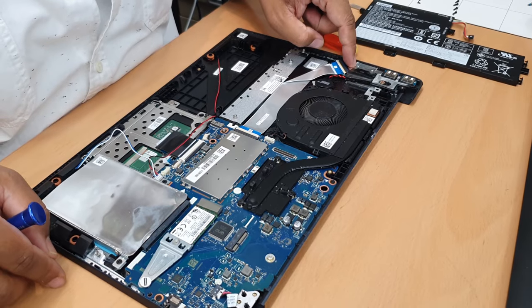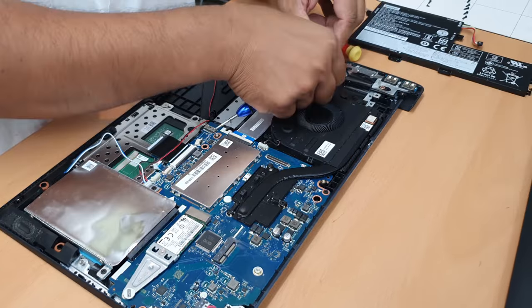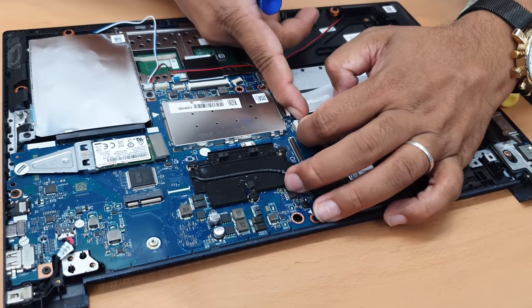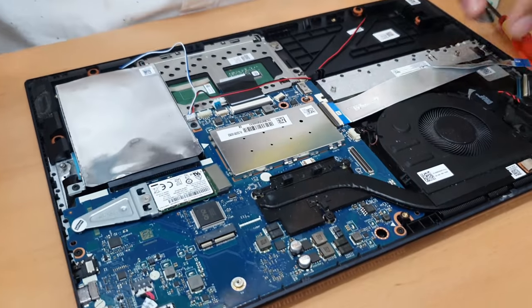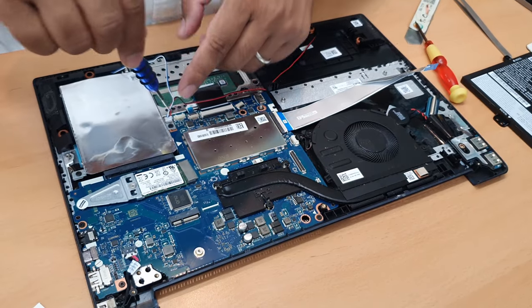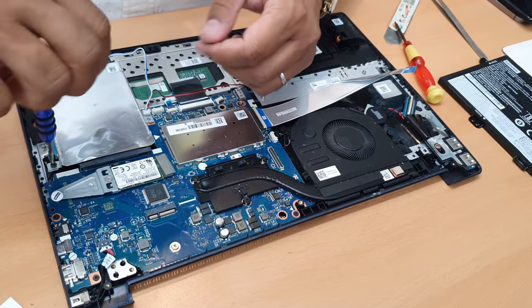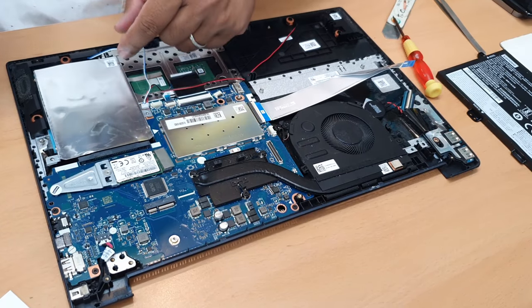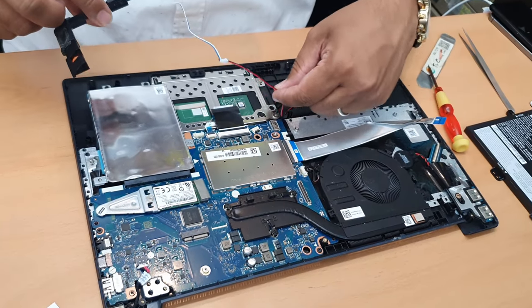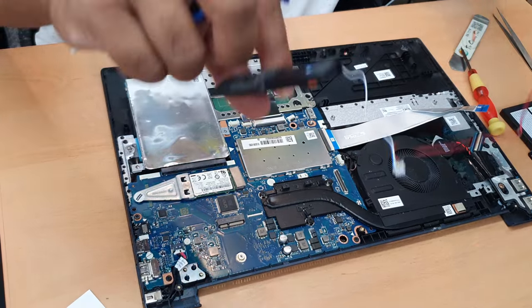Now the secondary bolt, disconnect it like this, keep it with the motherboard, disconnect the fan, fine, and take out the hard drive, everything you need to take out. So one by one, remove everything. This is the speaker. Good.